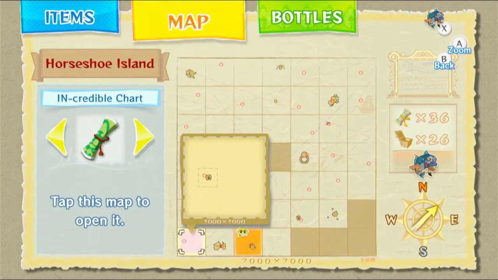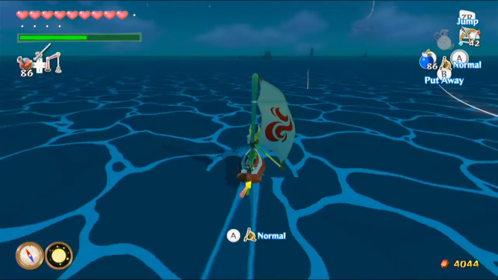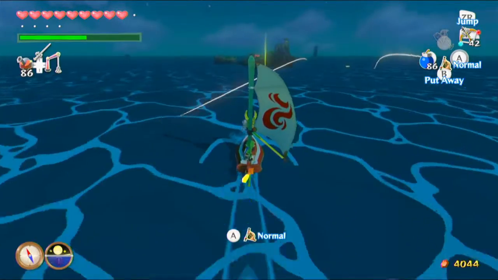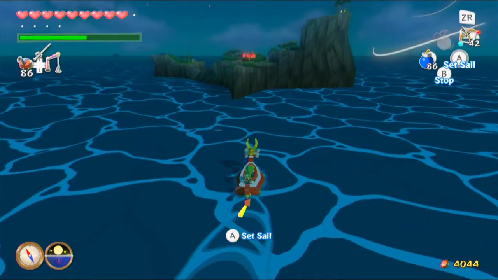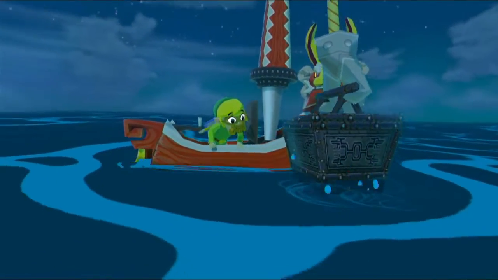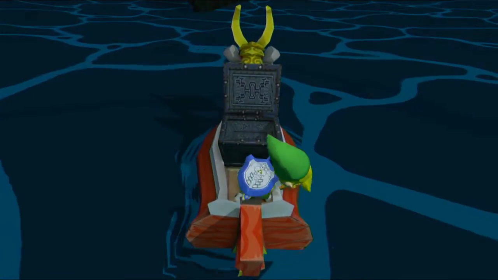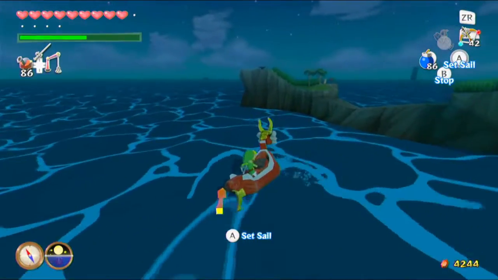Did I get the one for this island already? I don't think I did. No, I didn't. Cool. Well, we will now. Because there it is right there, wow. Too perfect. Okay, let's slow down and get that. Silver rupee, worth 200. We have so many rupees now after the Savage Labyrinth.